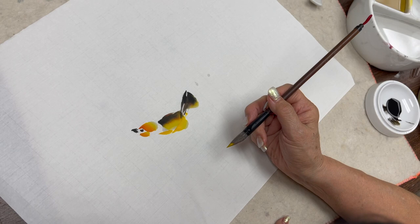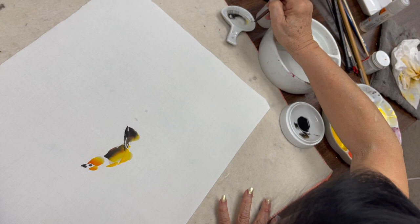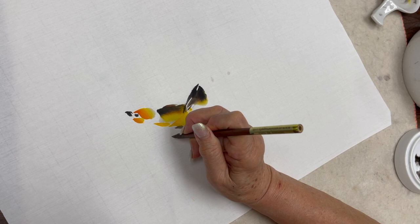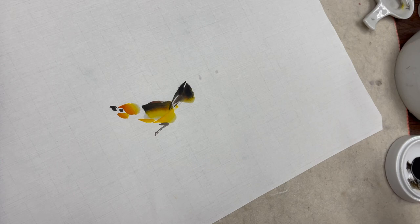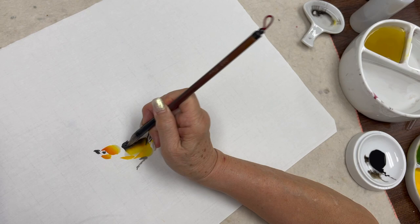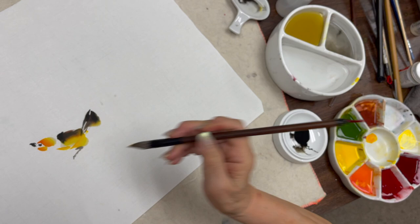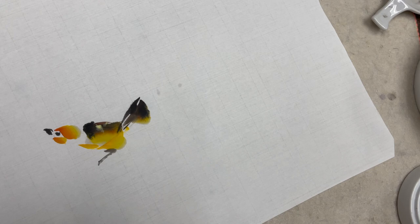And then I'm using the red feather small again for the claws, the feet of the bird. And then I accent a little bit of the wing. So I use a little ink, and then my bleed-proof white that I mix with the yellow. Accent the wing. All right, so my bird is finished.